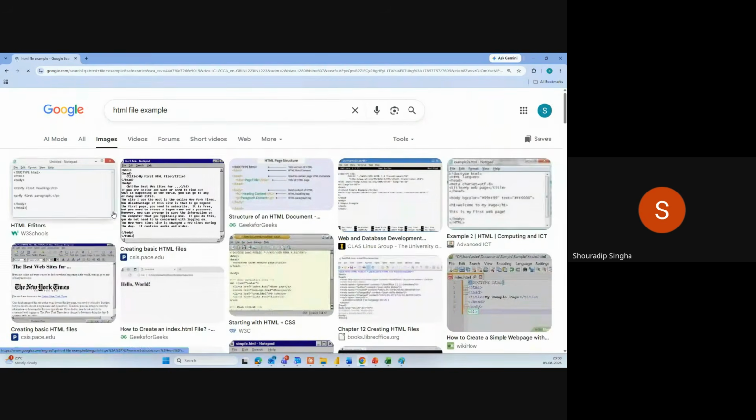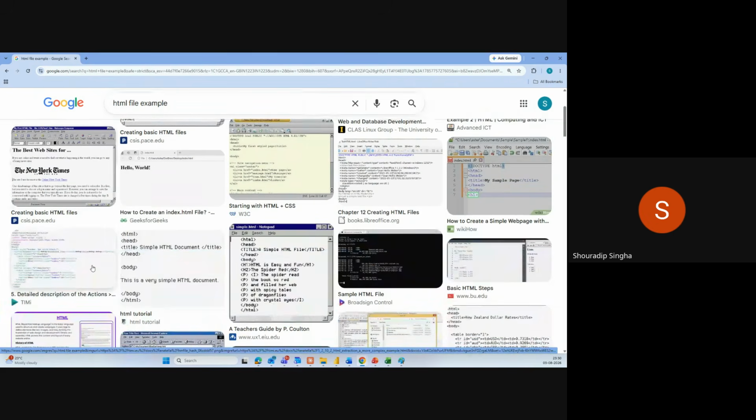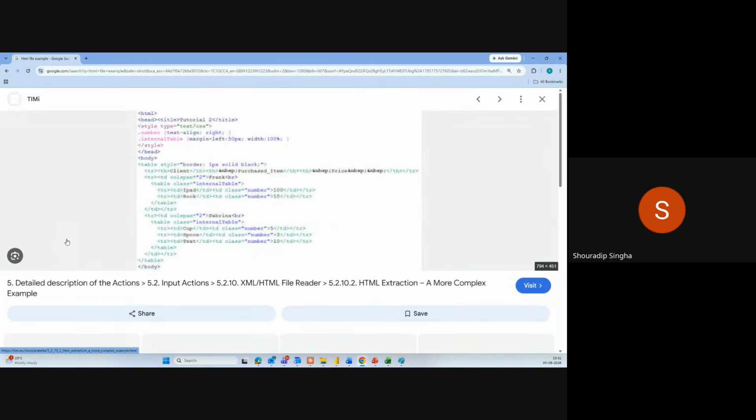So HTML, let me just show you. If you see the HTML format, it also has a proper head and body. It has a style, which is border.